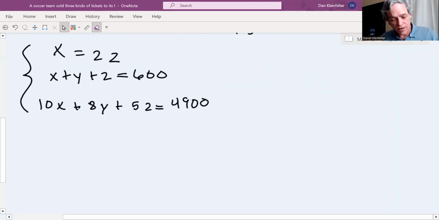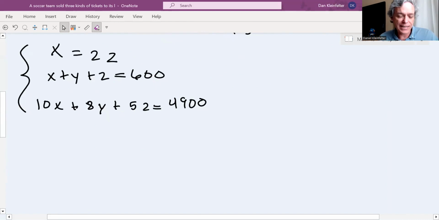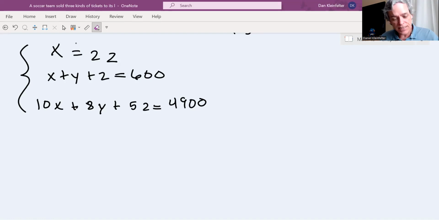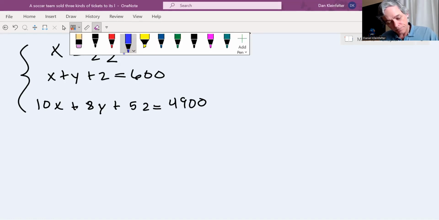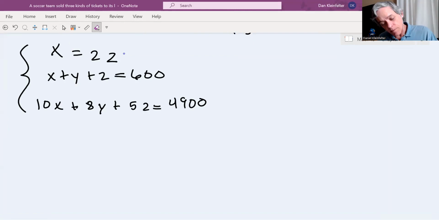Okay, so now let's forget the story and just solve the problem at this point. Here we're told what X is in terms of Z, so it probably would be a nice idea to go ahead and replace X by 2Z in the second two equations. That'll get us down to a system with just Y's and Z's. So let's do that. So X will be replaced by 2Z. So we'll have 2Z plus Y plus another Z. That's 600.